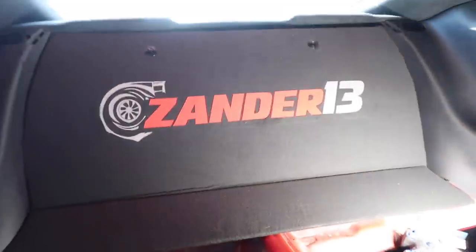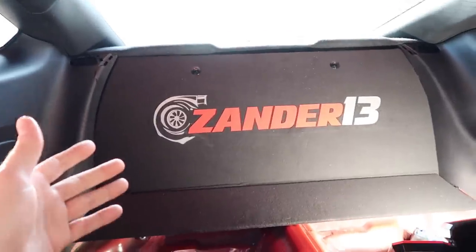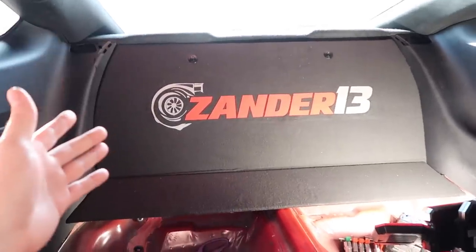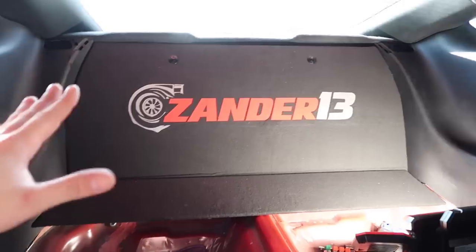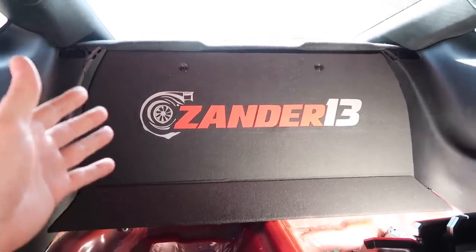Once it's actually in the car, you can just easily remove it and then you have access to your trunk, which is really sweet. This whole design is really cool — if you were really weight conscious and wanted to shave another maybe five pounds, it's too easy to take this thing out. The bottom side just goes into a bolt back here. This thing is so sweet — 100% worth it guys. The cool thing is you can completely customize them any which way that you want. Thank you so much, Jason. This is amazing.